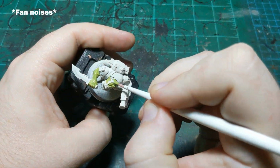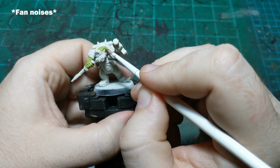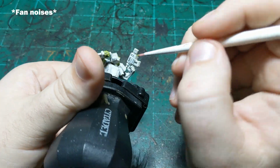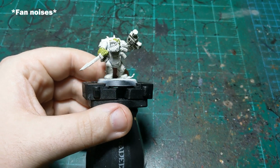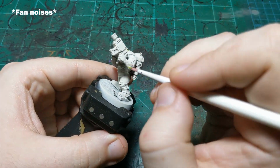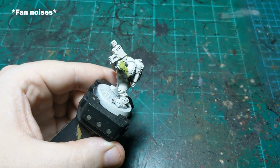So I'm just going to go through and make sure to get all his skin green here. This Ork Flesh, even though it is a base paint, doesn't have the greatest coverage, so I always like to do 2 coats of it. So I'll do that first coat, let it completely dry, and then go in and do the second coat. And as soon as I've done that, and as soon as it's dry, we'll come back and do the next step.